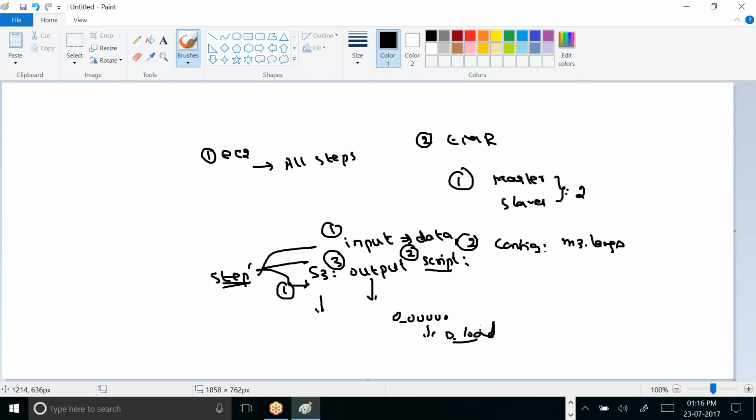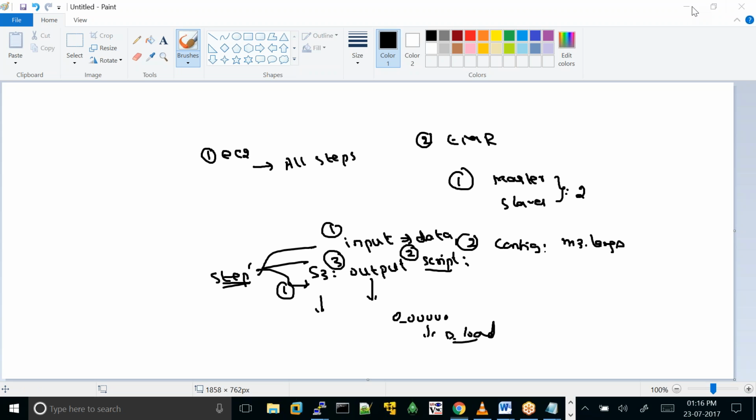And similarly, you want to upload the data that is associated with you into the S3 folder, and you apply the script on top of the data to produce the output. Yes, this is the way by which you can configure the EMR Hadoop cluster.